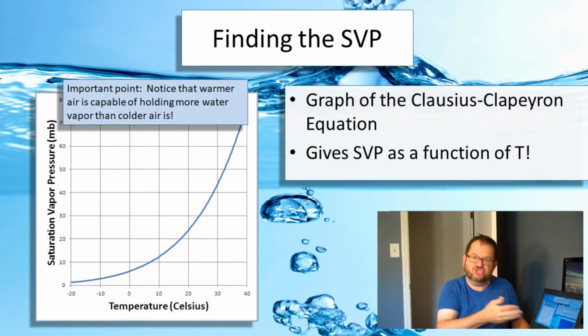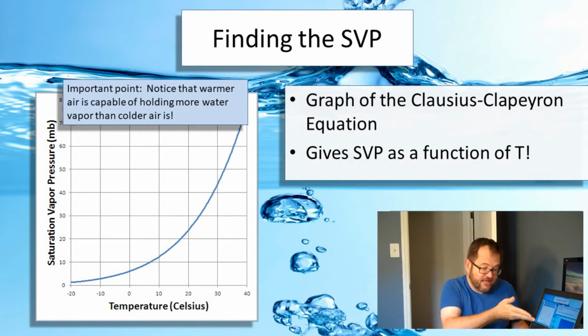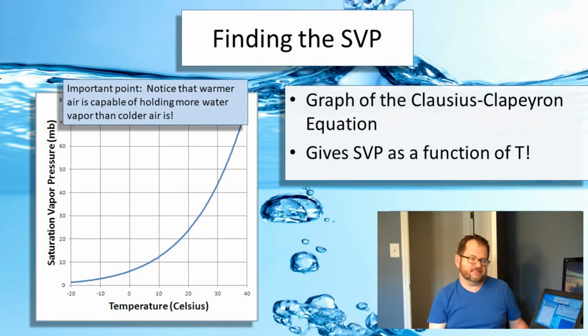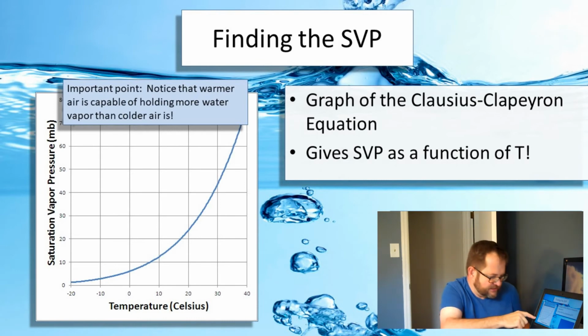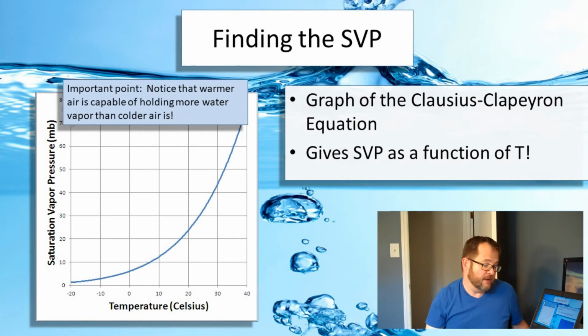But a graph of that equation, like what I have shown here on this slide, is a very useful thing. And in fact, you have this slide in your textbook. You have this graph in the lab manual if you're in the lab part of the course. It is a graph that shows us for any given temperature, what we have on the x-axis there, we can determine what the saturation vapor pressure is. How much water vapor the air would be holding if it were saturated. So we could go over to what is the saturation vapor pressure of air that is 20 degrees Celsius. You go over 20 degrees, read up to the graph, and come over to the y-axis, and you'd find out that at 20 degrees Celsius, the saturation vapor pressure is somewhere around 24 millibars.